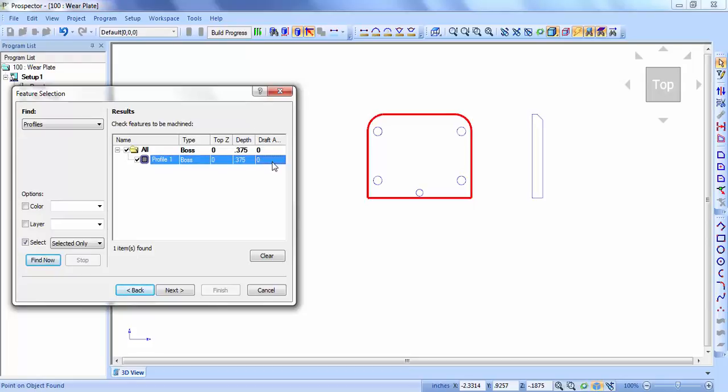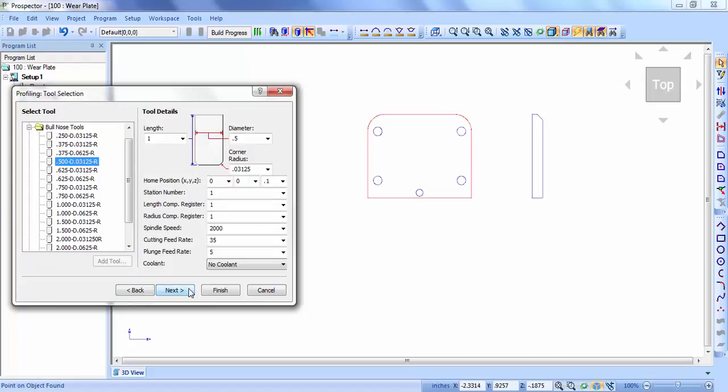And you can also specify a draft angle. And there'll be another video later really going into more detail about profiling. But in this case, I just want to show you a general overview of 2D machining. All right, so I've got my feature. My first page, I said I want to do profiling. My next page, I've found the features that I want to profile. I hit Next. Now it's exactly the same as the 3D program wizard.